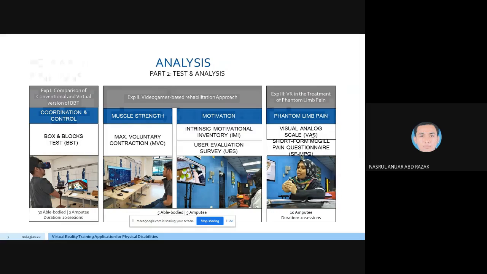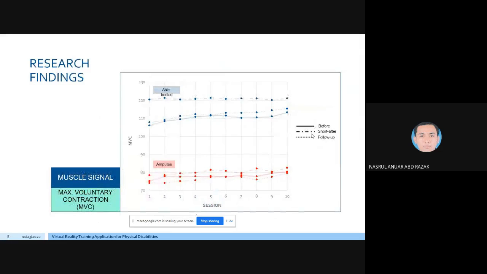Okay, so from our output, you can see from the graph that the blue color is the able-bodied. We also checked how able-bodied people use the system. That is the reference point for our studies, research and development. And the red color is the amputee improvement. Even though the MVC muscle strength is not as great as able-bodied people, the amputee actually shows improvement, and precise improvement in the technique daily, in the sessions. You can see that from 1 session up until 10 sessions, they are improving in terms of their muscles and their way of conducting the experiment, etc. And yes, you can see from the graph how it goes.